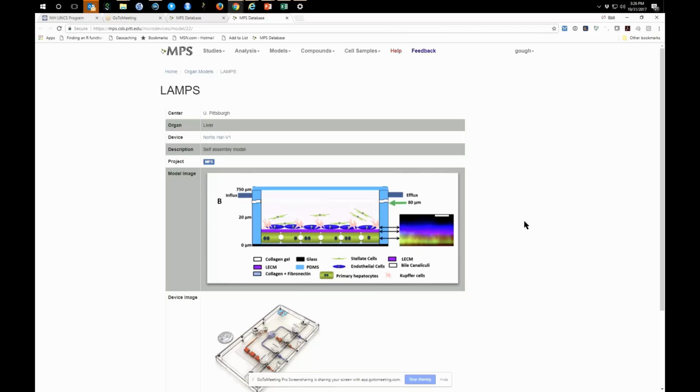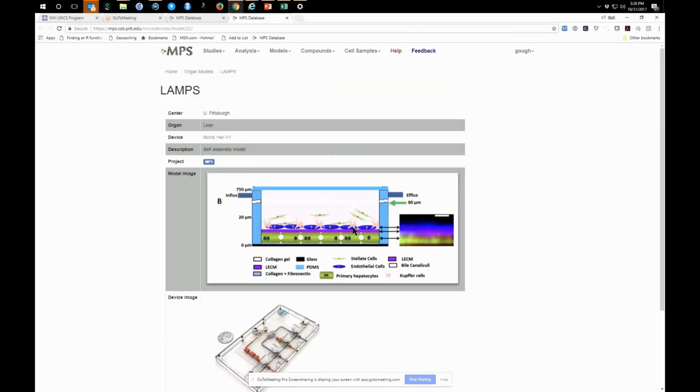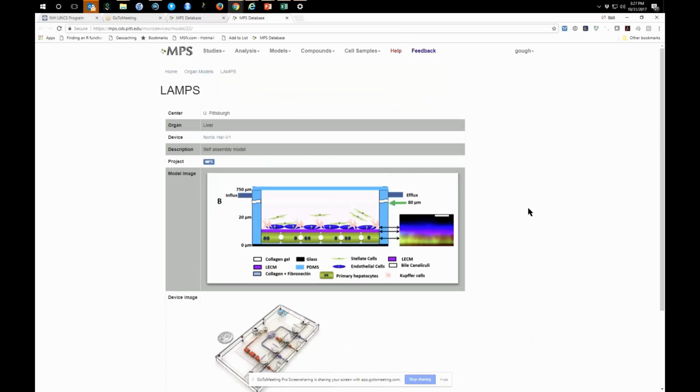They tell whose model this is and what it's called, but also have places to upload some images of the device, such as on the bottom. We use this Nortis microfluidic device for the model, and the actual liver model is this, as you can see with my cursor, this small region in here. Above it, there's a blow-up of a cross-section pictorial view of what that model looks like. So it's a layered model with multiple cell types layered on top of each other in a flow-through microfluidic device. Each of the models can have pictures and other information that can be used as a reference for understanding what the model is about. I'm not going to show it, but there's also a separate table that stores all the physical characteristics of the device.